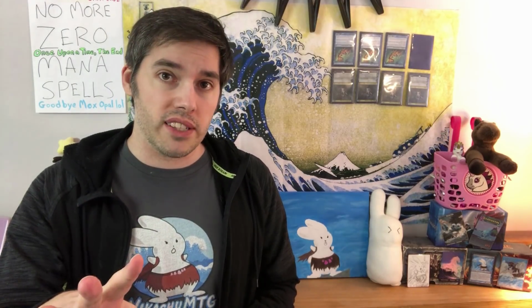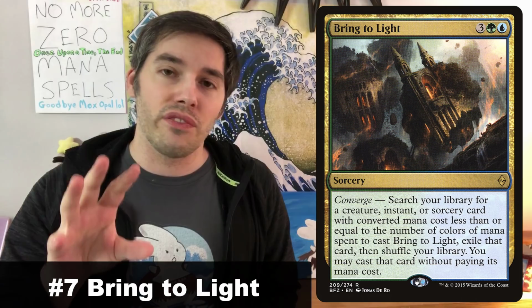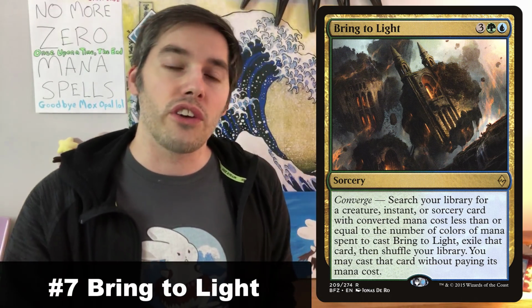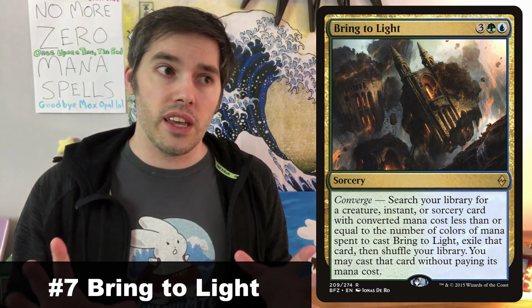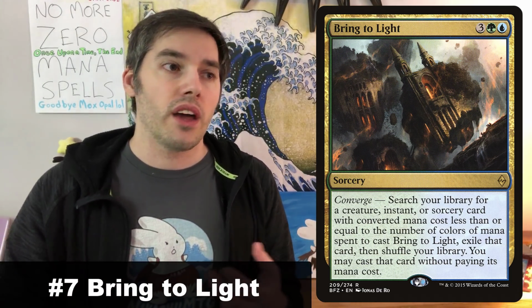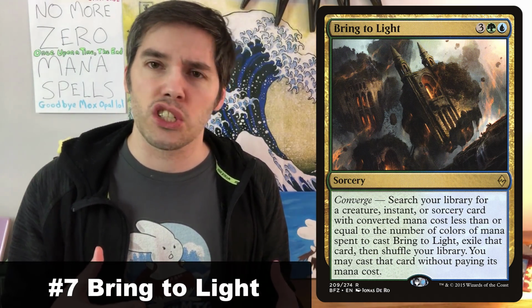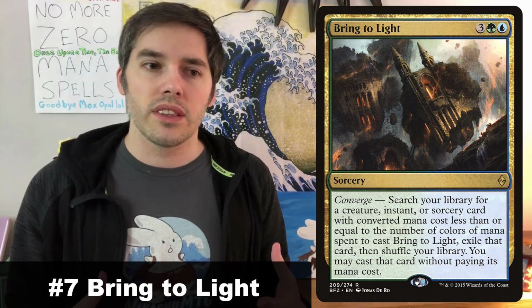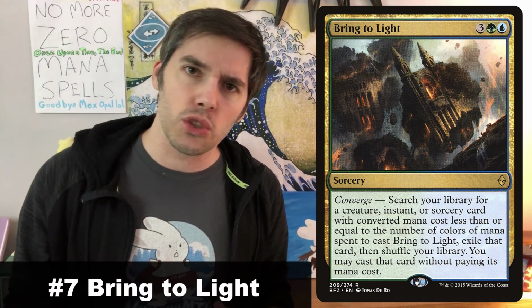Very interesting archetype right now. We're talking the Bring to Light 5-color decks. Now, there are a few variations of these Bring to Light decks. There are ones with Niv Mizzet, there are ones with Scapeshift, and the ones with Niv Mizzet have a great toolbox package of spells in the main deck. But the point is that this is unexplored territory.